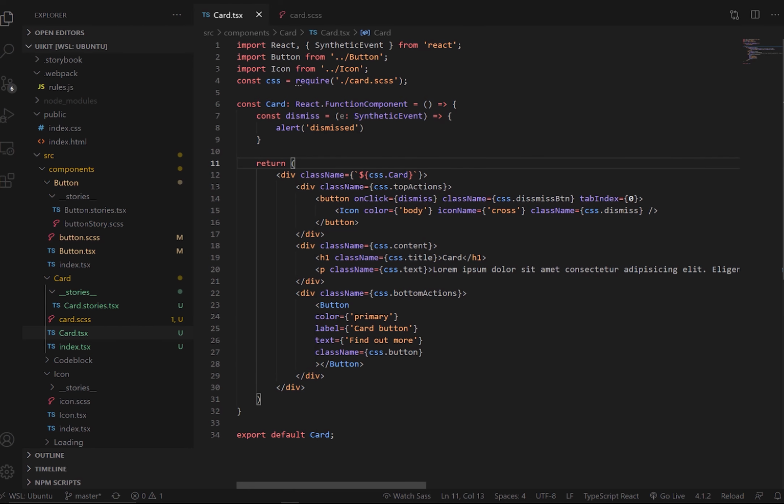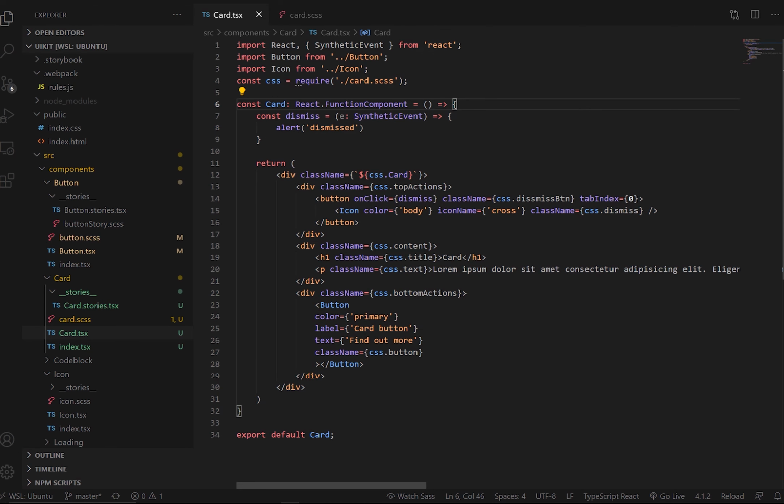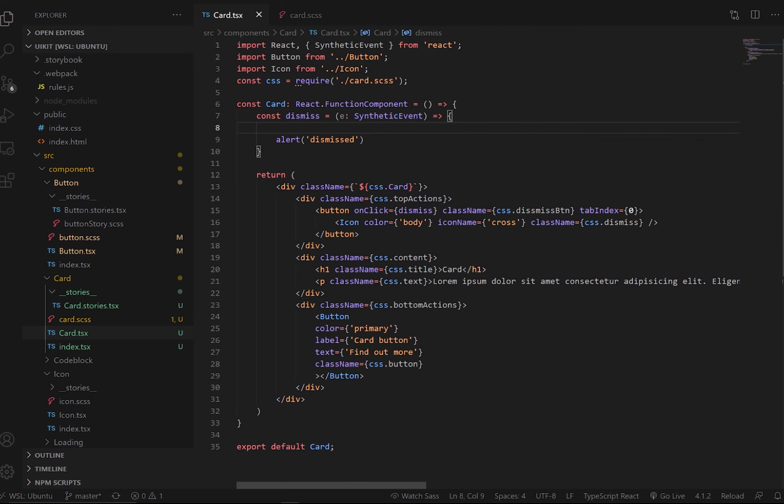Now we need to be able to do something a bit more with this. We want to be able to add a class name. So we want this to return something. This is essentially a callback function now used on click for this button. So when this is clicked, we're just going to change some state. The state is that the icon has been dismissed. So we'll go and add that state now. We can add that in here actually.